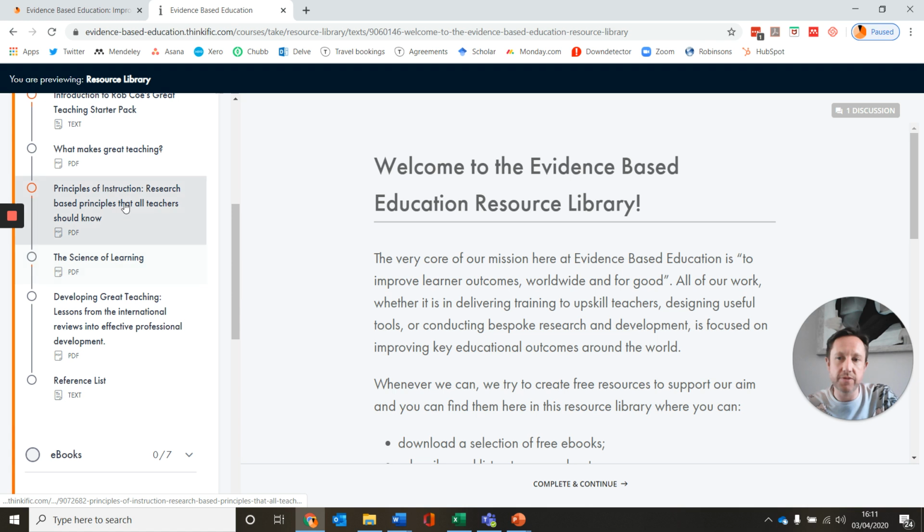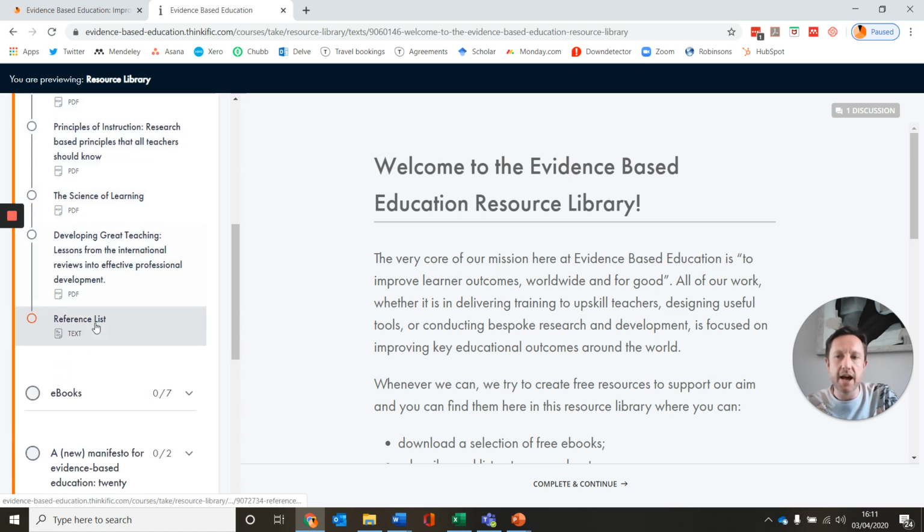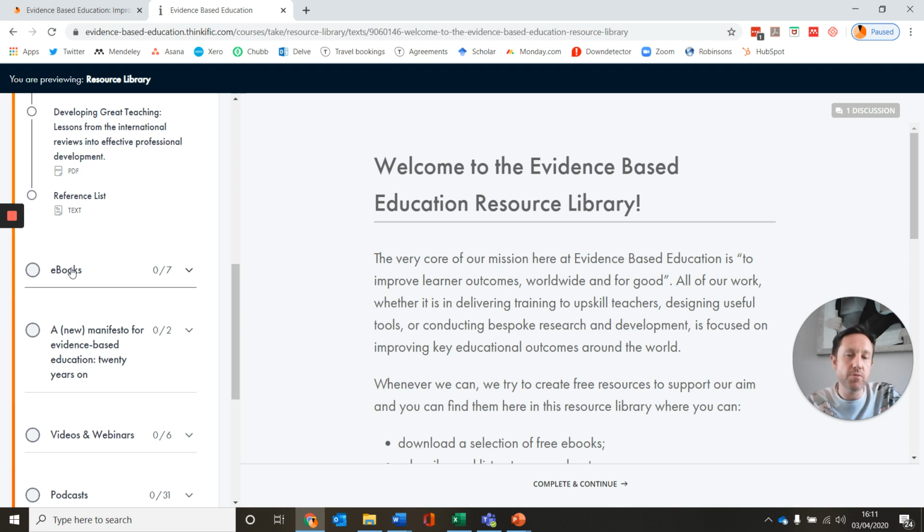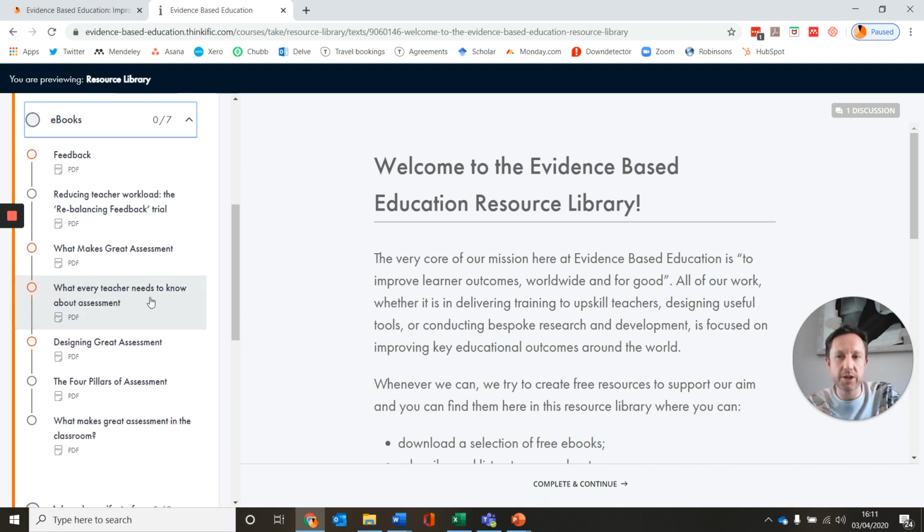So there's a whole load of stuff that Rob has put together there, which may be of interest, outside of the kind of world of looking at multiple choice questions. But if you want to know more about the kind of question design side of things and what have you, in the ebook section, there are some that are really useful. The What Makes Great Assessment, What Every Teacher Needs to Know, and Designing Great Assessment ebooks. I think I'd highly recommend those.